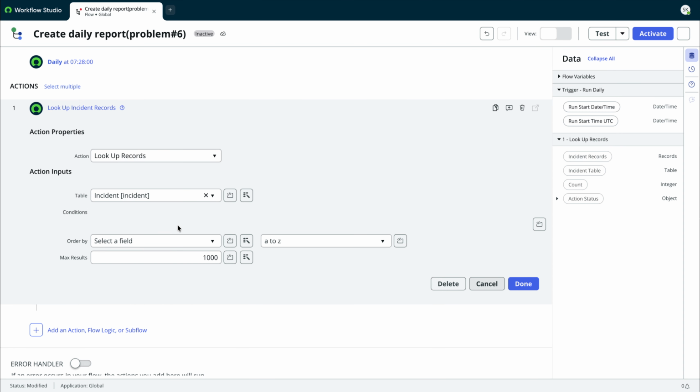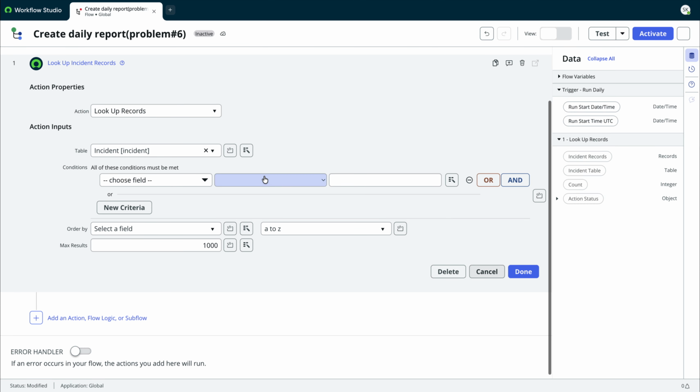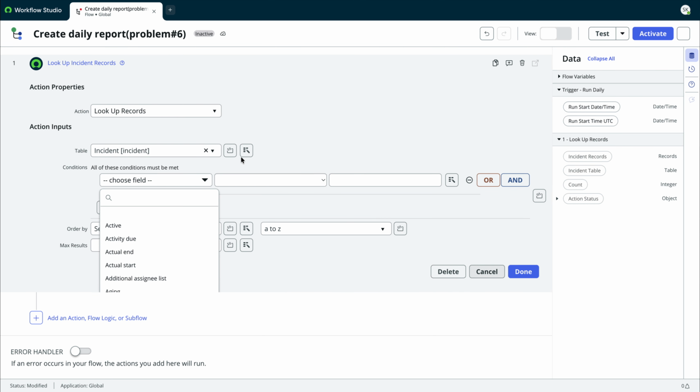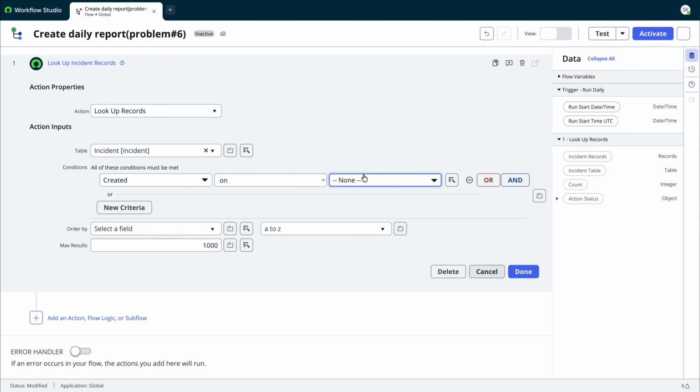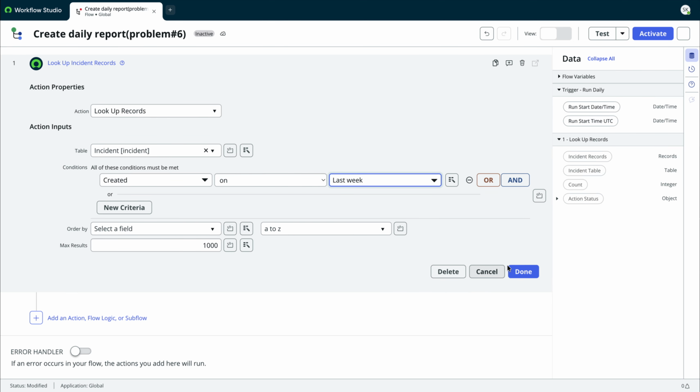It will be on the incident table, created last week.